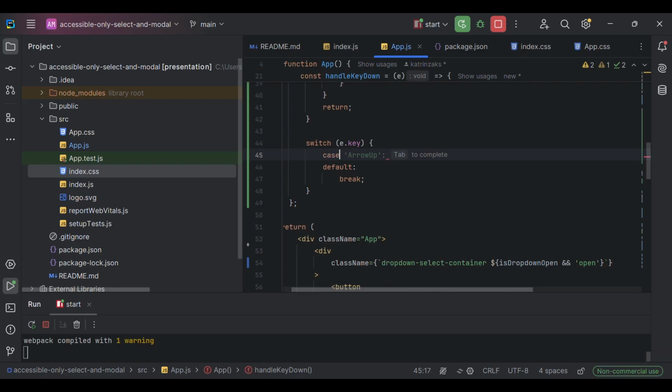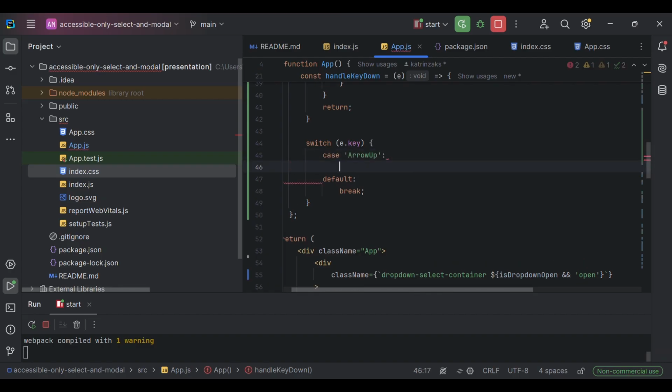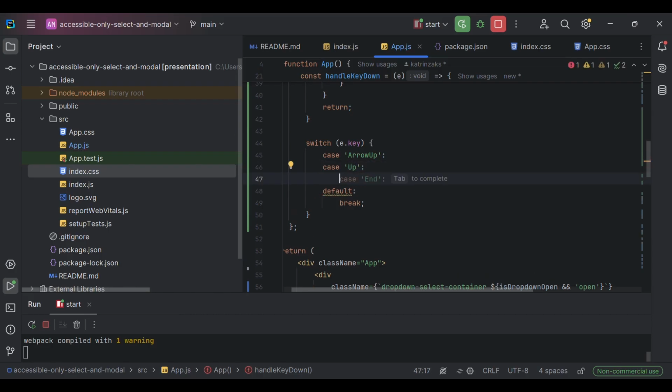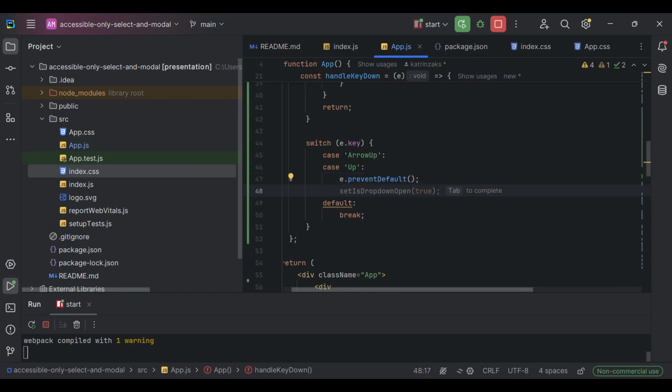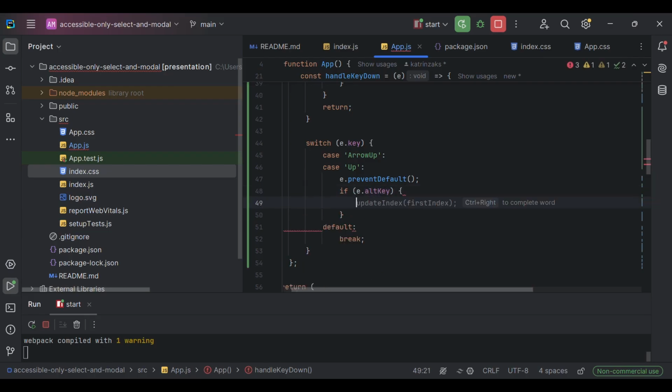So first of all, we have arrow up, and we have also up. And here we are going to prevent default in the beginning, and we also want to check if the Alt key was pressed. And we'll implement it a little bit later.